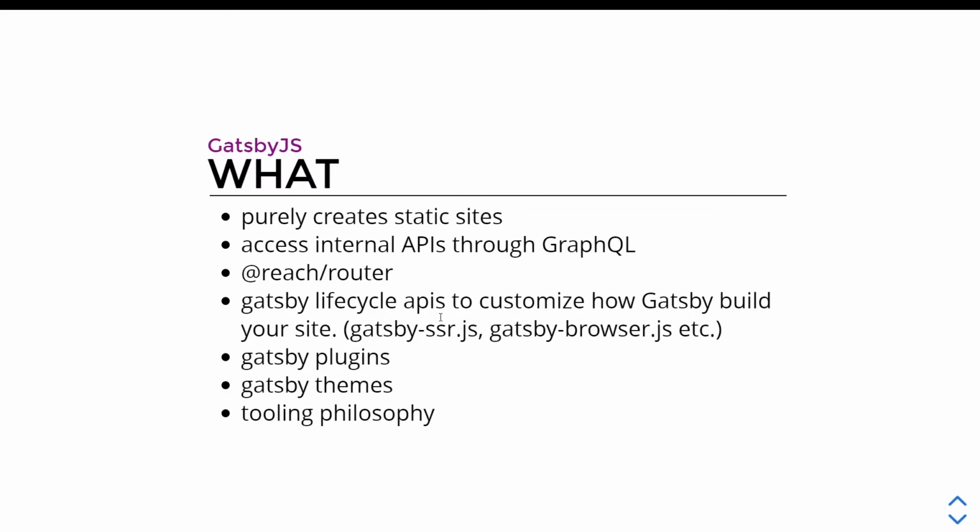So the unique thing about Gatsby is that it's a purely static site generator, unlike Next, where you have an option to use a server-side rendering backend. It's also a framework, so unlike in Create React App, Gatsby has a way for you to create your routing and your styling on its own, rather than incorporating other libraries, unlike in CRA. It's also opinionated on how you could access internal data in Gatsby.